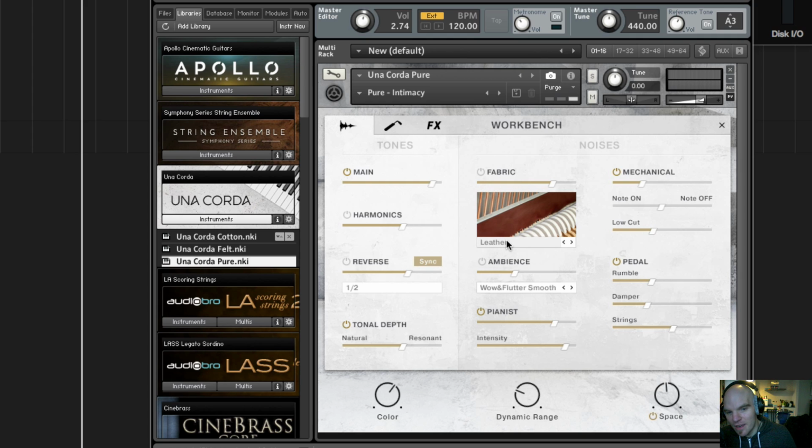So you have cotton here and leather, pleather, curtain, silk, whatever. And it's really tweakable. What it adds is another kind of timbre to the already rich sound of this piano. The tonal depth is also very important, and I would like to begin with this parameter here. The natural tone here is quite recognizable. This is the natural tone of the instrument, and if I push it, if I crank it up here, you're gonna hear the difference.